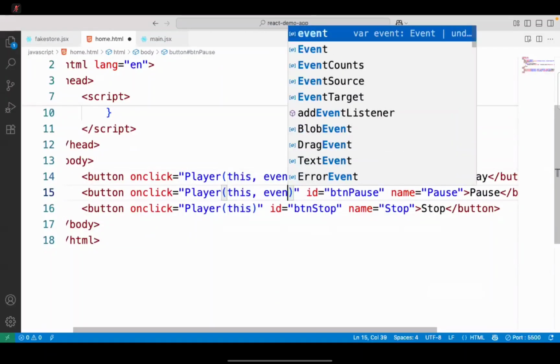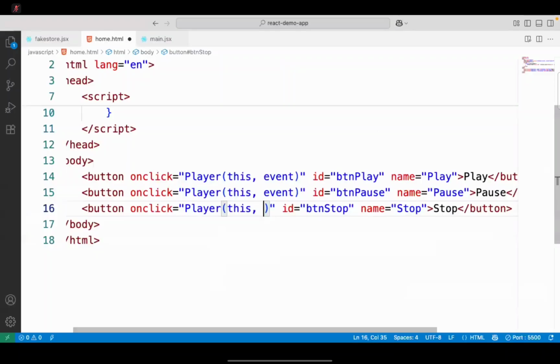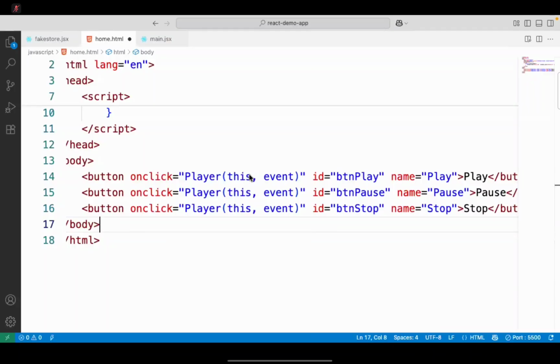We have two default arguments. One is this and another one is event. Your wish, you can use only this or only event, or you can use event and this; order doesn't matter. But keywords are fixed. This will send information about the element. Understood? And event will send information about the event.